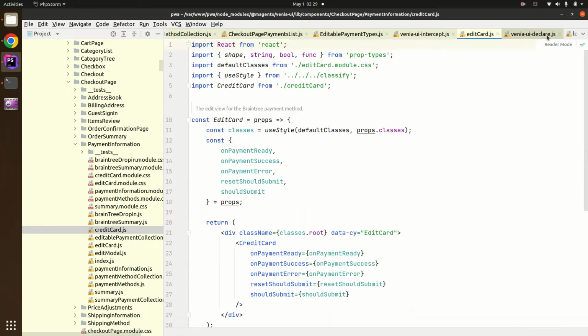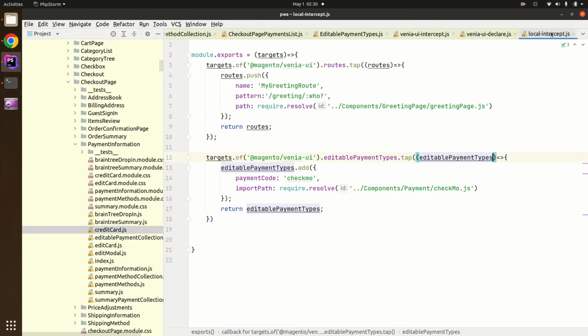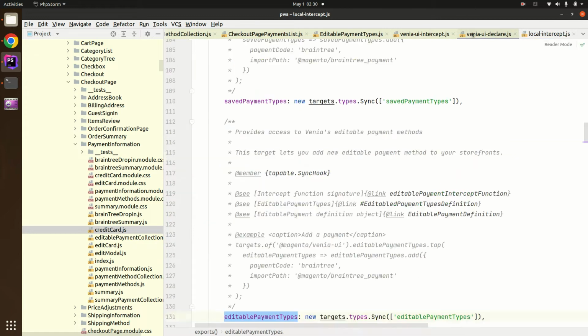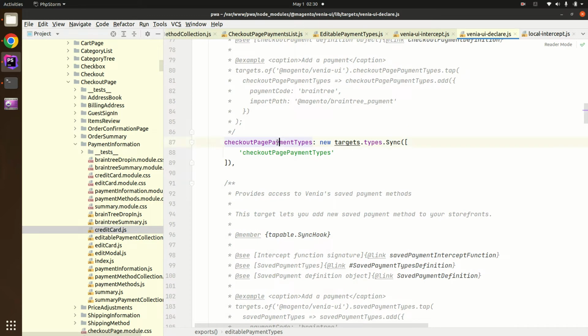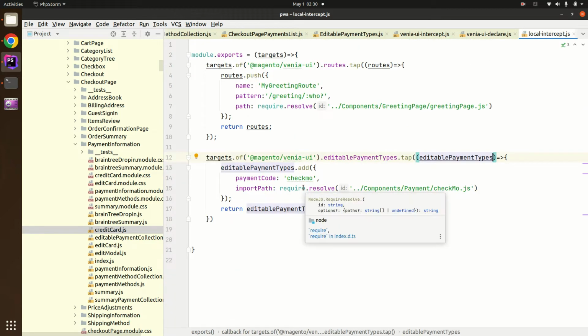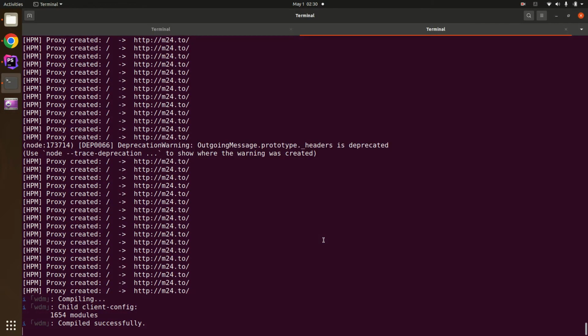All right, let's not tackle this problem right away. Let's just go back to our local intercept and use UI declare checkout payment types, and let's go back here. And use this edit, and later on we'll figure out, maybe tomorrow, how to make this work.